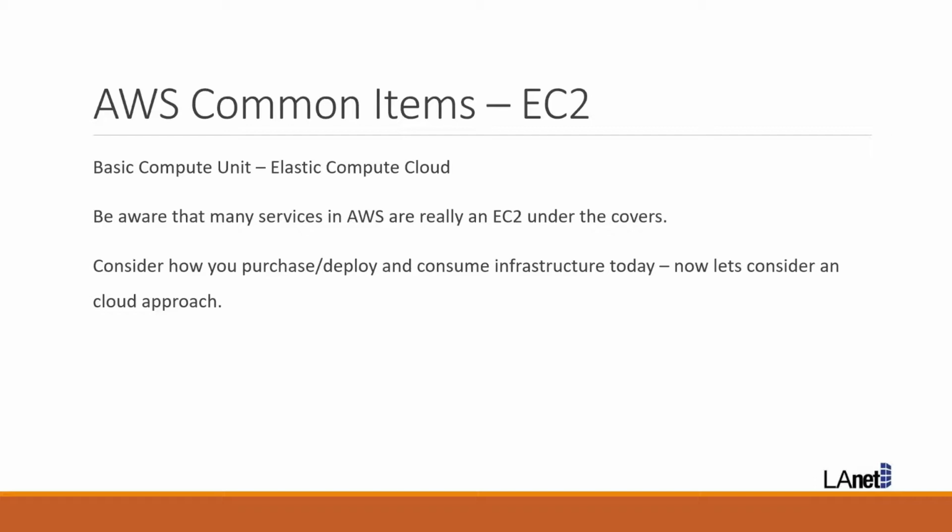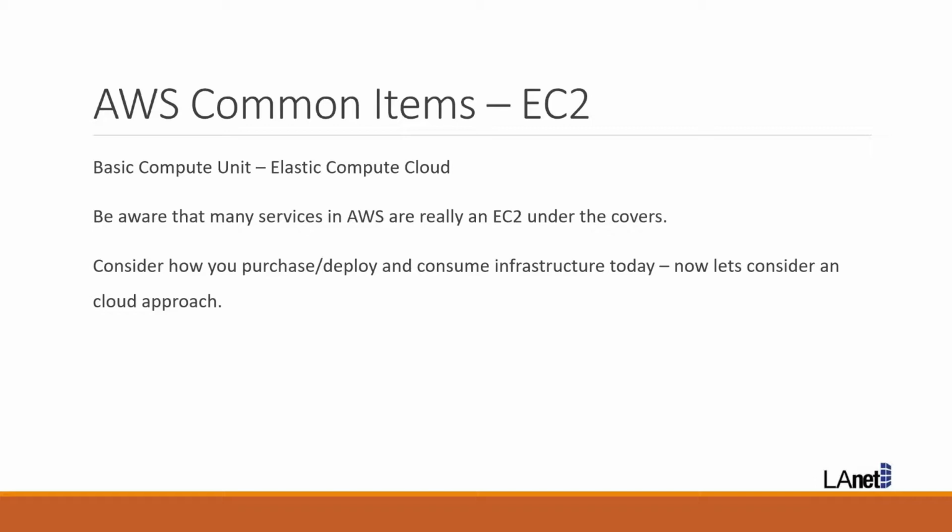One thing to be aware of is that many of the services in AWS are also just EC2 under the covers. If you're already familiar with AWS, things like your Elastic Load Balancer or your virtual gateways, which we'll talk about in a little bit, are actually clusters of EC2s. They don't look like that to us, but I was on a call recently for troubleshooting a VGW, and he was explaining, yeah, it's a bunch of EC2s under the hood. Just be aware that most of the items you work with up in AWS will be EC2s.